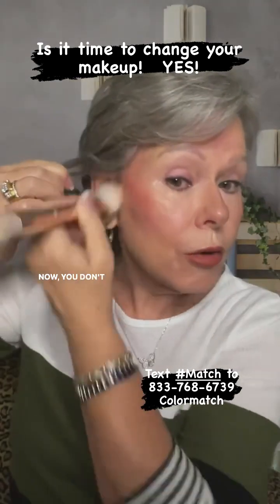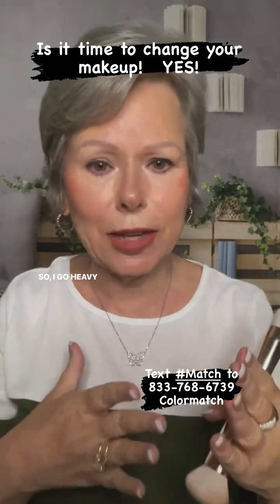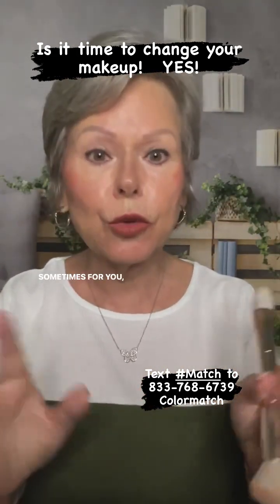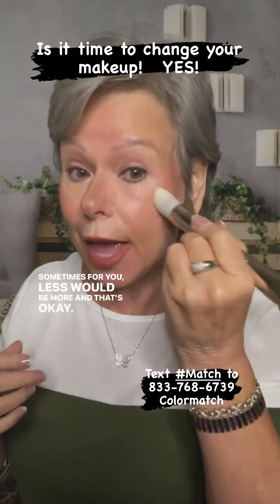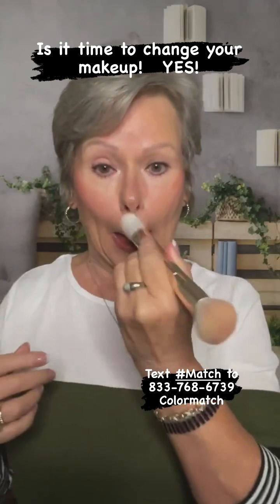Now, you don't have to use this much blush. I love color, so I go heavy-handed. Sometimes for you, less would be more, and that's okay. That is so okay because you be you.